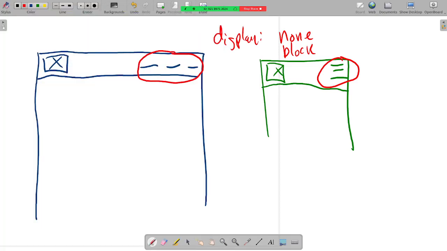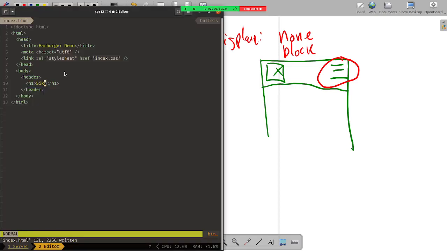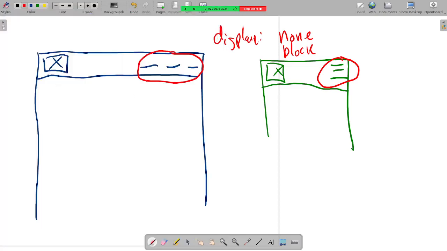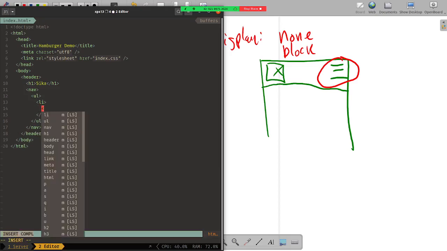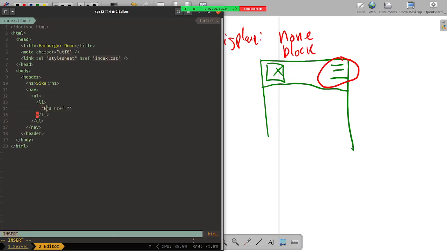All right, so one of those is like a logo. Yeah, I'll just use the H1 for now. And then I need, this is going to be navigation. So I will treat it as such. Navigation is a list of links. Oh, God, I really don't like that. So this will be like link 1, link 2, link 3.